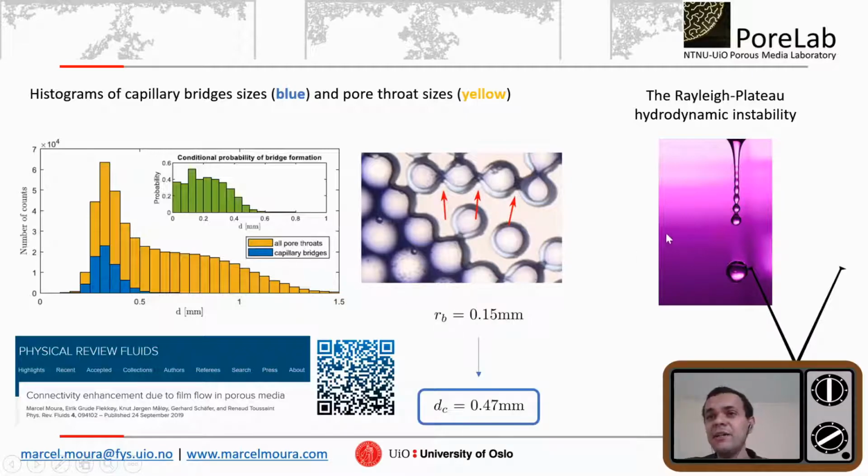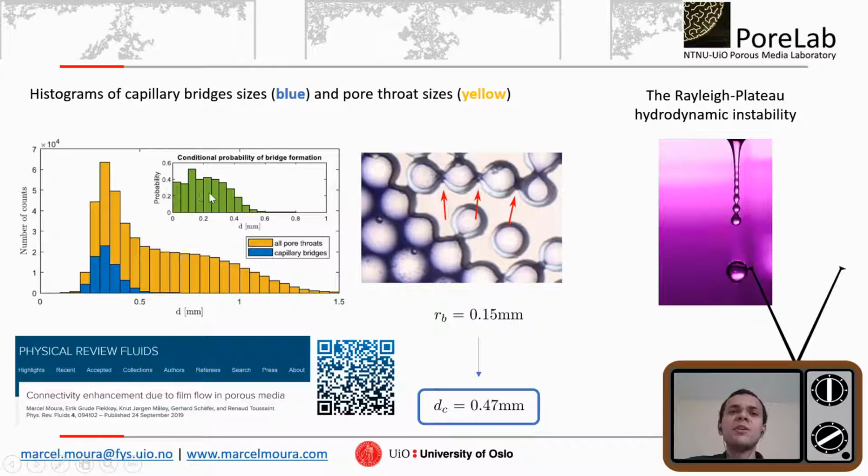And we can estimate the maximum size of these bridges if we use the scale of the experiment. And this is the radius of the bridge there. It's about 15 millimeters if we just measure from the image. I mean, it varies, but it's roughly around that. And we can estimate, using the condition for the stability of the Rayleigh plateau instability here, that the diameter of the bridges would be around half a millimeter at the maximum diameter. And that's more or less what we see here. For more than half a millimeter, we don't really see bridges. So this is more or less consistent with what we're measuring.